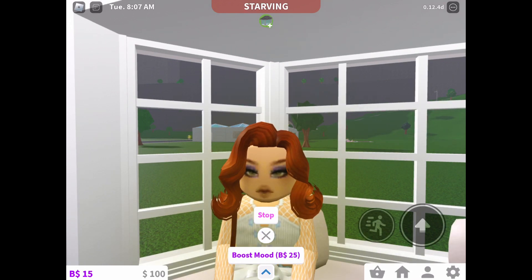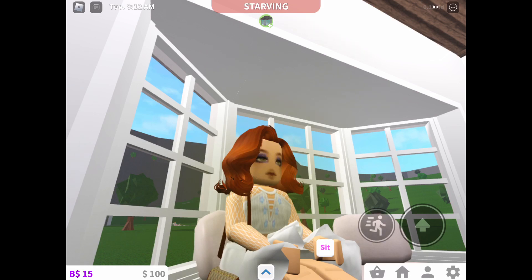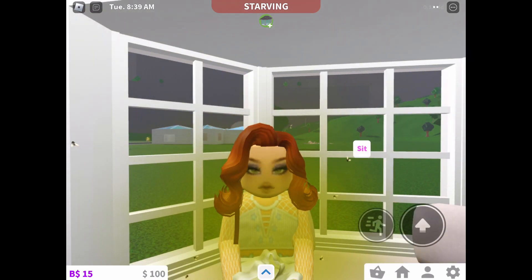Do you guys love my outfit? I love it — it's so slay, so pretty. I love the big bat. The hair is nice, the face too. This face is by Artistic Chanel — her faces are always amazing. Her makeup faces are so slay. I hope she makes more makeup faces. I also love her eyes in Royal High — the eyes on my face, I love those eyes and the Phenomen eyes too.